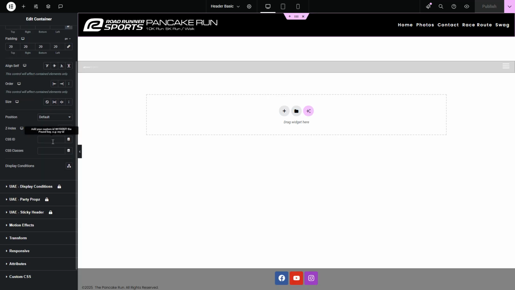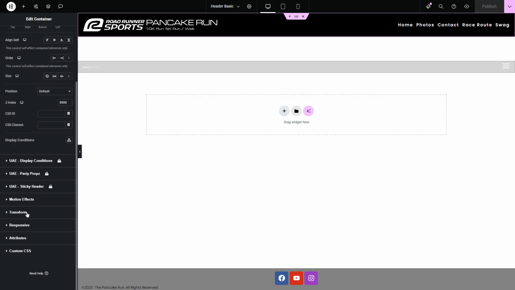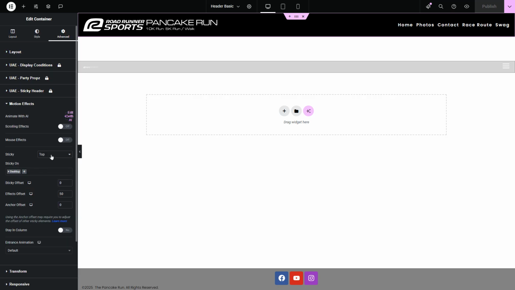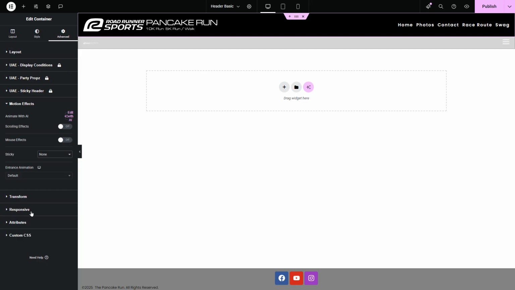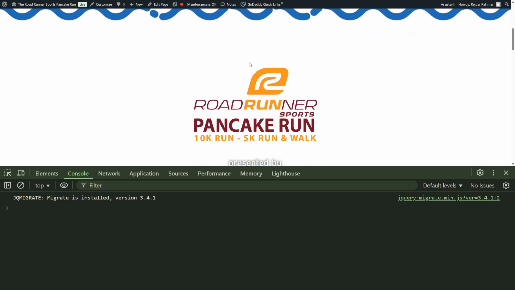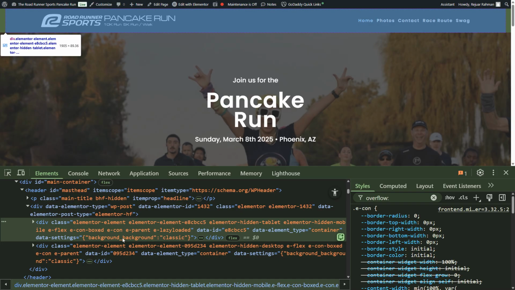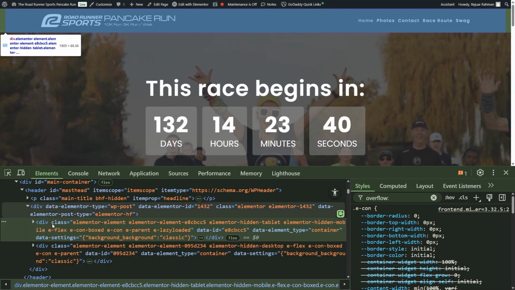So here comes when we will not be using the Elementor editor to make it sticky. For now, I will have to make the sticky none to remove it, and then I will go back to my page again. If I go back to my home page and scroll down, it doesn't work. So what I need to find out is whether there is anything bothering this section from being sticky, or maybe there is another section.